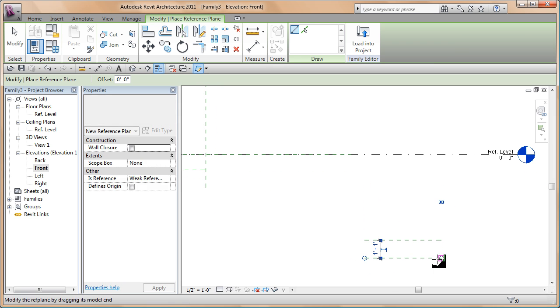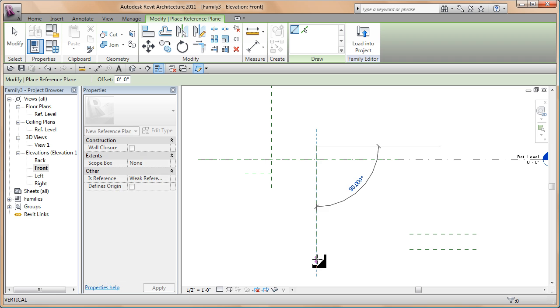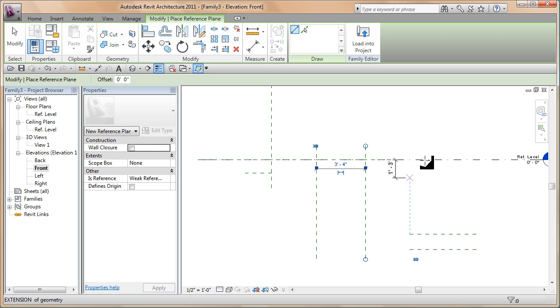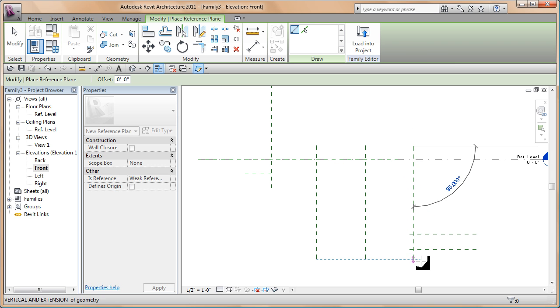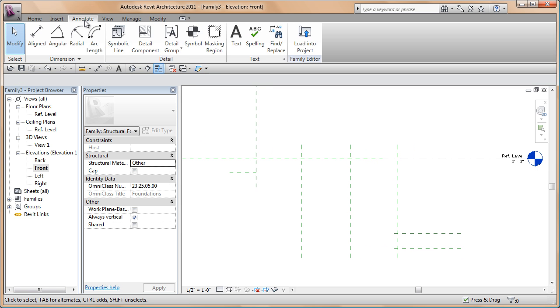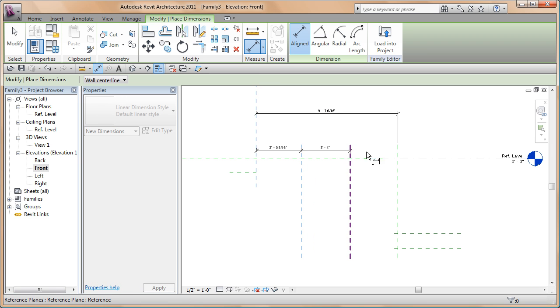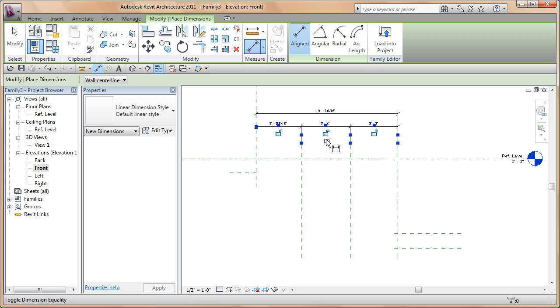And then there's going to be another reference plane over here, which is going to represent the thickness of the continuous footing. So the footing is going to go in like this, zigzag its way down, and come out over here. Now I'm going to create some more vertical reference planes. There's my first step. Again, you can use your shift key to constrain that to keep it straight. So one, two, three more vertical reference planes down like this. Escape, escape. Now I'm going to create some dimensions. Annotate. I'm going to do a dimension from here to here up to there. I'm going to do another dimension from here to here to here to here up to there, and I'm going to make those equal.